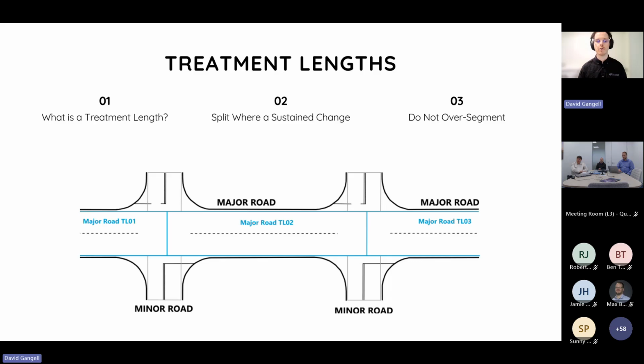So without proper delineation and determination of these treatment lengths, your data is going to be a lot less useful, as opposed to having the treatment lengths clearly defined and accurate from the beginning. So the manual now gives much more detail around when a split should be made.